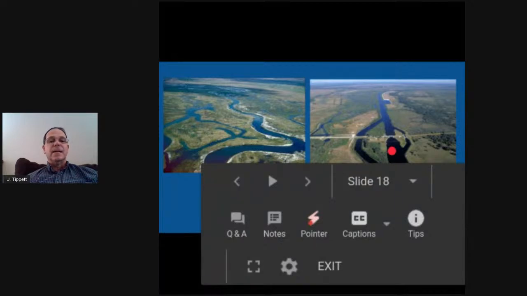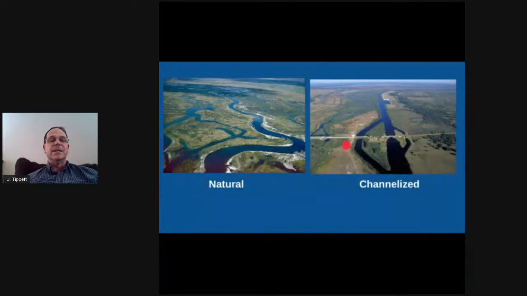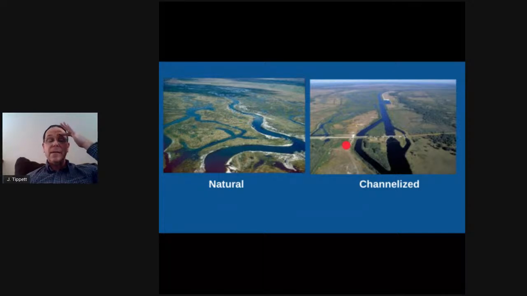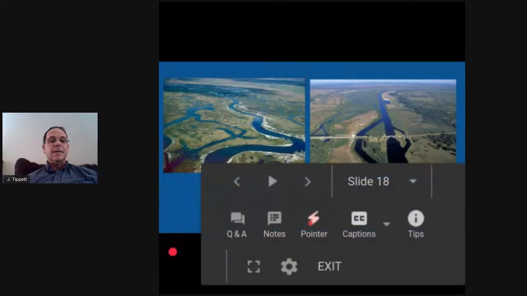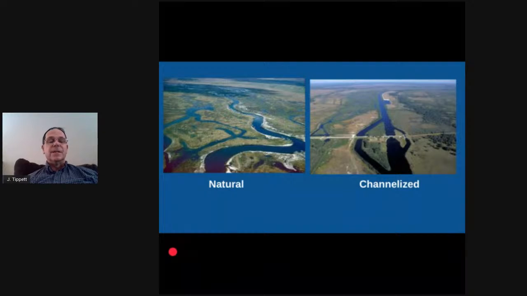And in the process, we disconnected all of those natural wetlands on the sides here and turned them into pasture land, agriculture actually. And in the process, absolutely devastated the ecology of the system. It was engineering mindset without any thought toward ecology. And even before they had completed it, they recognized that they had made a massive mistake and began, this was 60 miles worth of channelized river system.